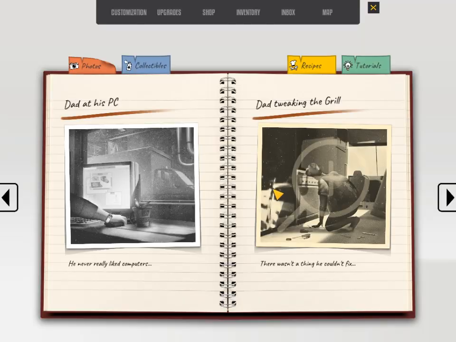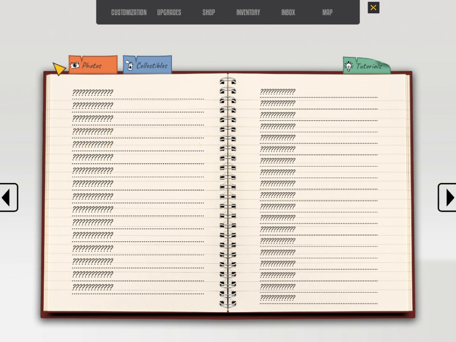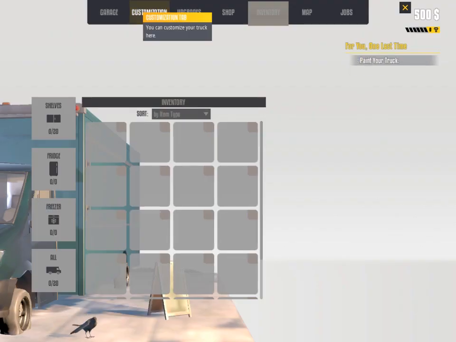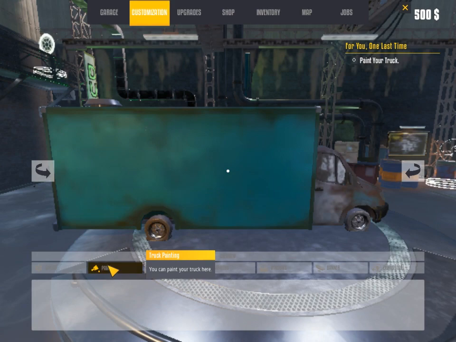Let's get to twerk. So, we got twerking. Did that say that? Twerking the grill. That's funny. So now you get to do something like that. Let's use our PC and see what's happening. We're gonna customize the truck.